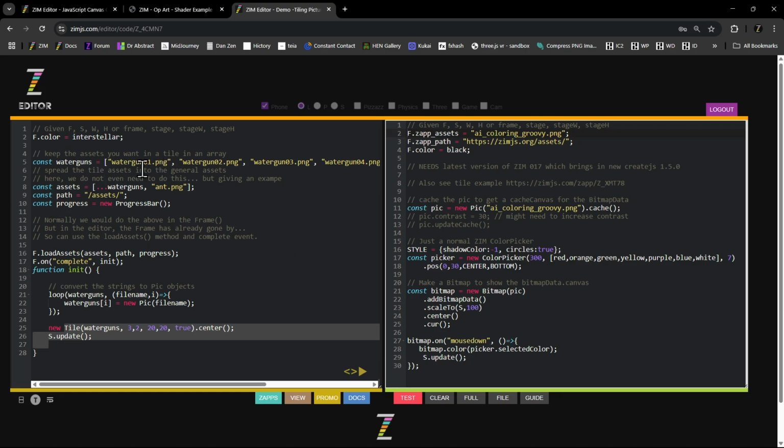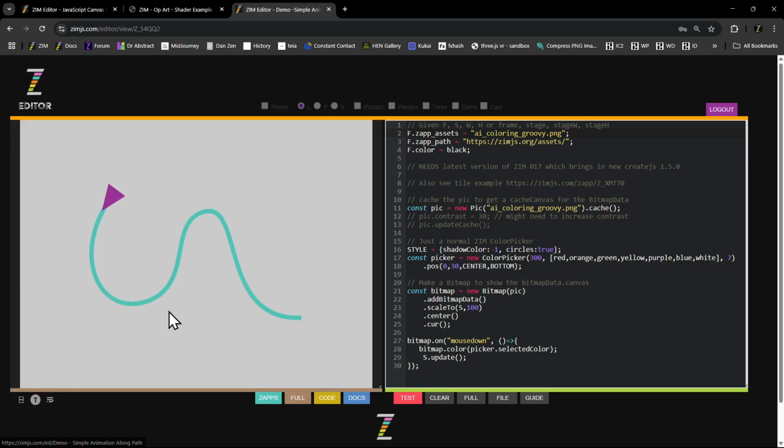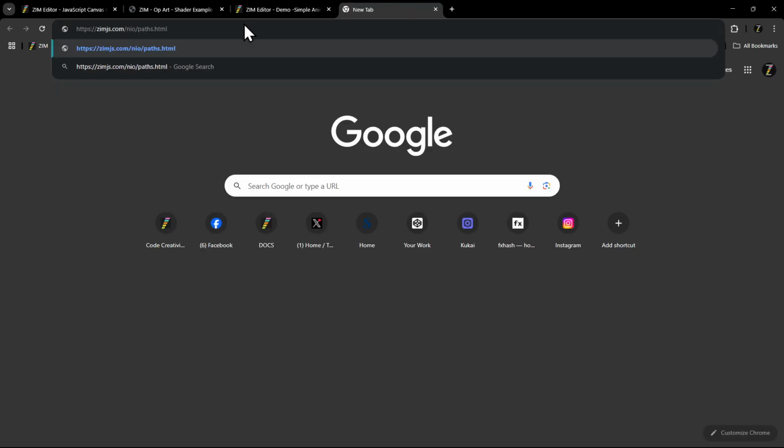That's a little bit more complicated because we've got a bunch of pictures or images that we're bringing in, which means there's a little bit more to do. Simple animation along path. Oh, okay. There we go. Remember how we kind of saw that? If we go look at the code, we made some points. Now we didn't make those. It says here that we've got a tool. So there's a tool right here. Let's show you. Copy this and paste.